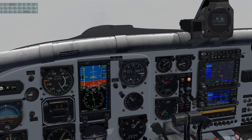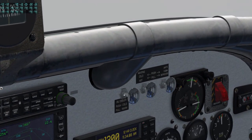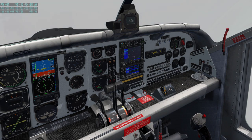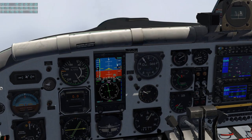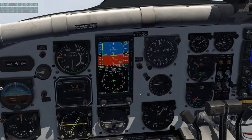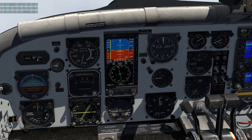Here we are in the clouds. We can go through our climb check. Flaps are retracted, booster pump switch off — we'll verify pressure stays good, fuel pressure good, oil cooler — our oil temperature is actually just fine, we don't need to set it warmer. Landing lights can come off and retract. Double-checking: ITT is below 695, so nice and cool. We're coming up on 3,000 feet, so the autopilot is leveling the plane off. As we level off, we'll let the plane accelerate and bring power back to about 30 PSI. We'll need to readjust rudder trim, since we have a lot of trim in there from takeoff.